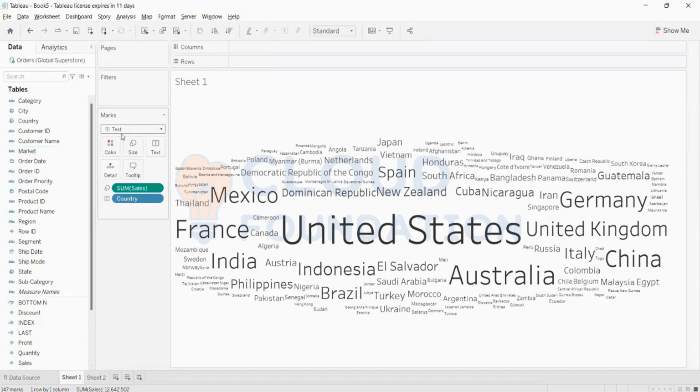Now you see the country names appear like this, where you have all the country names.